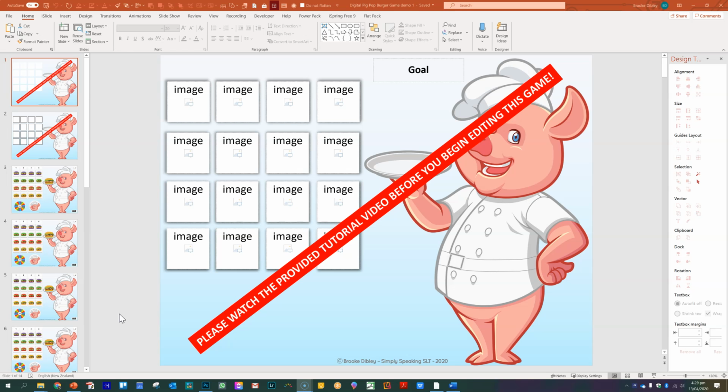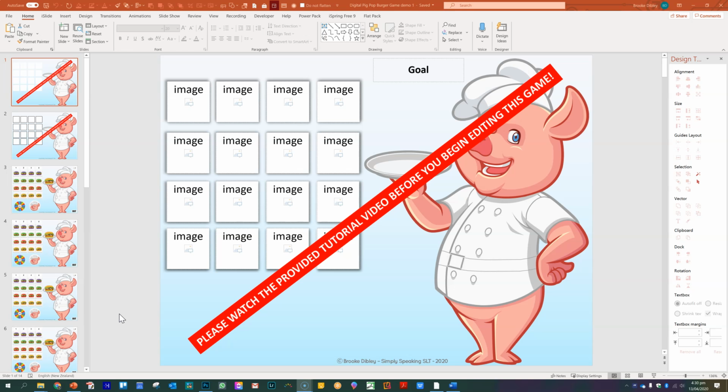So I've set this up to play in a way that's quite similar to the traditional game, so as to give our students something they're used to, but of course I've had to change things up a little bit to digitize it. So in this video, I'm going to go through first how to add your targets in so that we can turn this into a game that targets speech and language goals. Then we're going to look at how to play the game. And thirdly, I'm going to show you how to use this on your iPad.